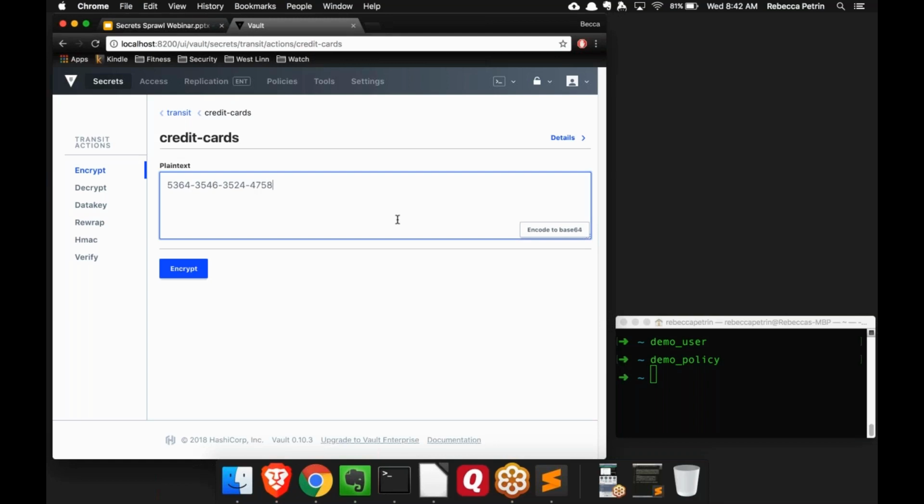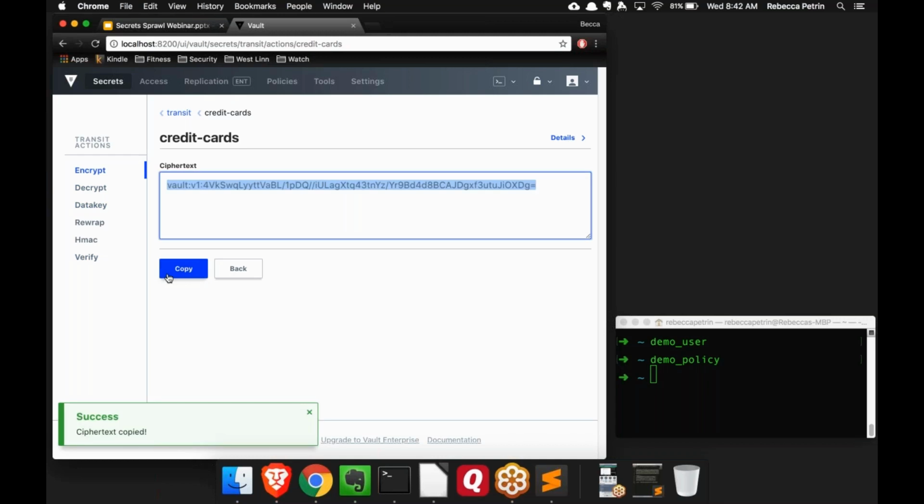And yeah, this looks awesome. So what we're going to do is go ahead and encode it and encrypt it. And this is what would be returned by Vault. So you would give it the credit card number and it would give you this. And then this is what you would store inside your own database.